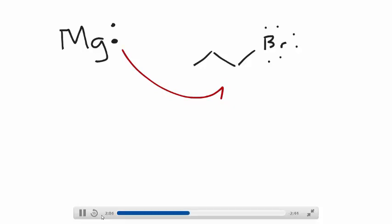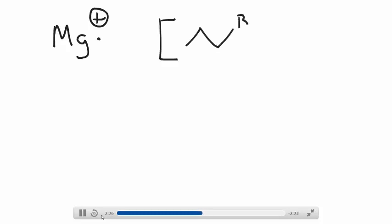Now, there really isn't a place for this electron — it doesn't really want it — but we are still going to give the electron to this complex. At this point we have Mg+; it's lost one of its electrons. And then we have our corresponding anion. There really is not a place for this extra electron, so this complex is extremely unstable, and as a result it breaks apart quite quickly.